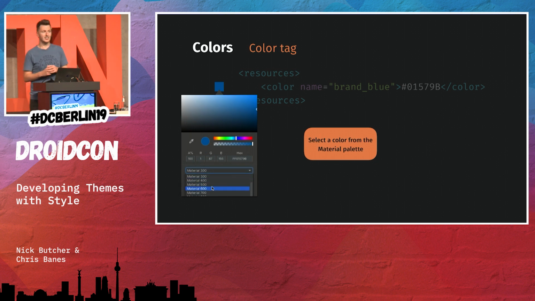The third one is that it actually has all the material color palettes built in. So if you just want to grab a color, say gray 800 or whatever it is, you can easily just grab it, click on it, and it will automatically populate the color. And the fourth one is that it actually has a color picker built in, so you don't have to use the Mac one or whatever. It has it built in.